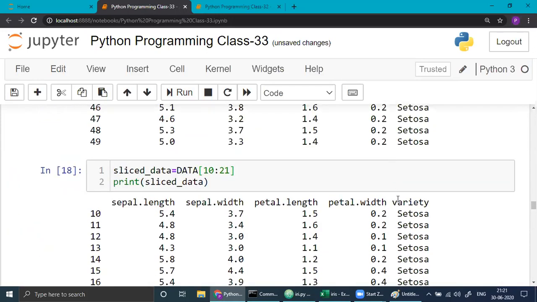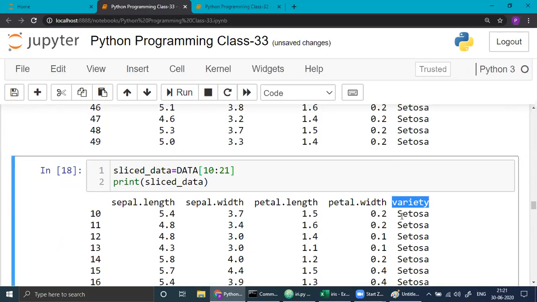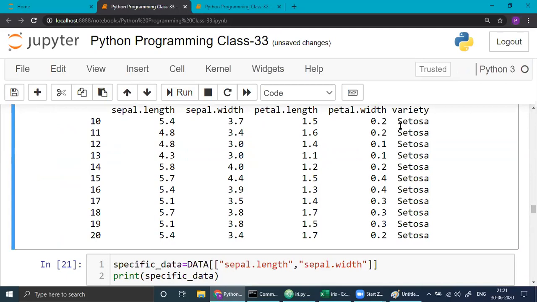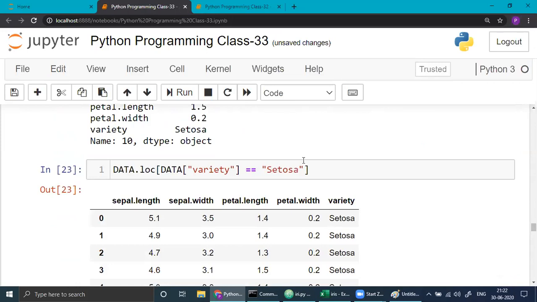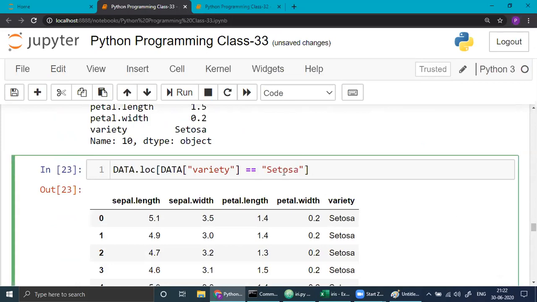Variety here, this variety, Setosa you have to write. Remember, if you want to get Setosa and they are next to each other, then you can get it, okay? But if they are randomly set, it will be difficult. So the best way is, instead of writing 1 to 50 or first 50, you have to write this one, and then .loc you have to write. Then you will get this one.